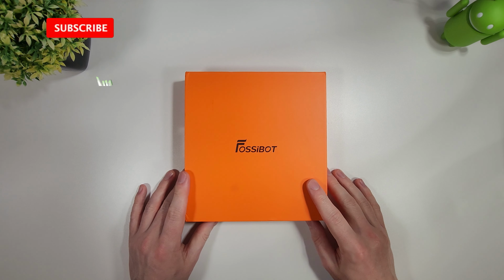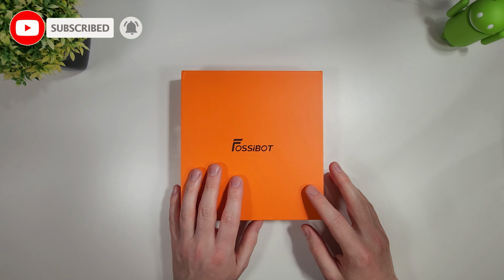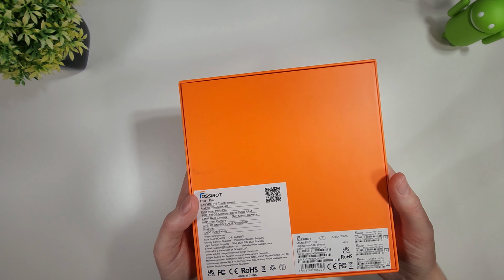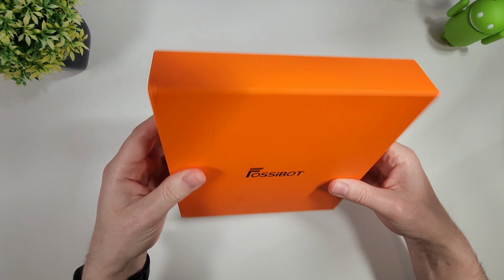So this is the latest phone from Fossibot, and I haven't actually had any experience with Fossibot before, so this is the first rugged phone that they have sent through to me, so thank you very much for that. And this is how the package comes. Quite a nice sort of minimalistic box here.